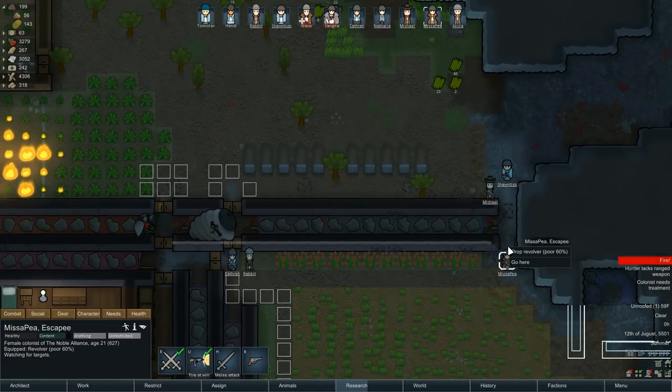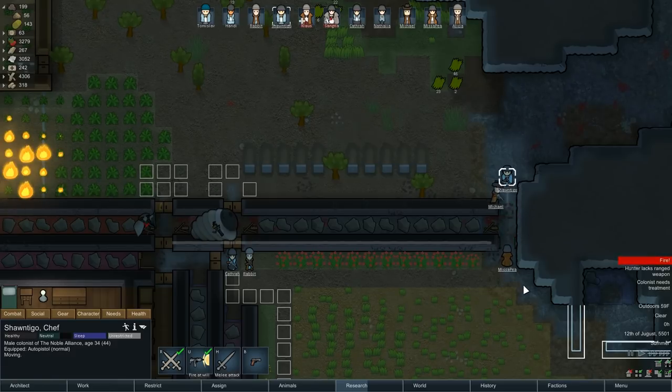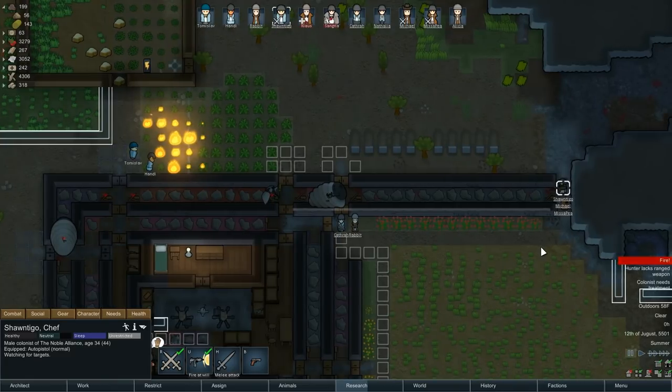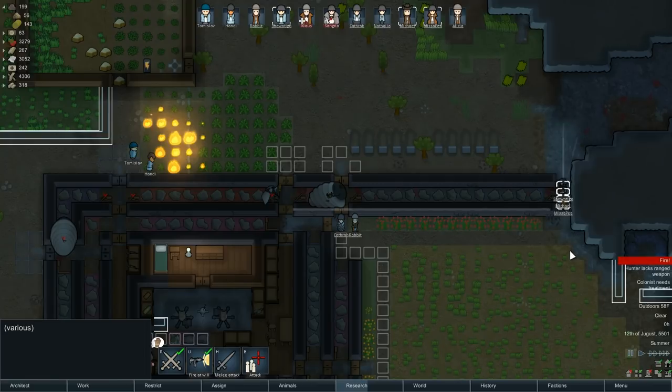Miss B, you're going there. Michael, you're going there. Shantico, you're going there. Boom, boom, boom. Oh, I wish I get one more round. We're doing so little damage each time. I almost need the assault rifles back in there. I think so. You guys, go there. Okay, so that's Shantigo, Michael, and Miss B.